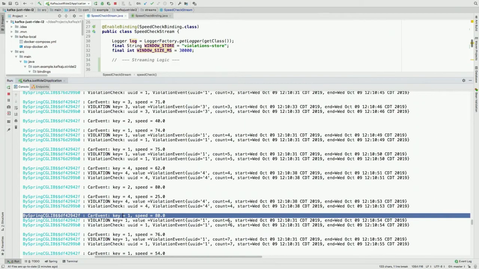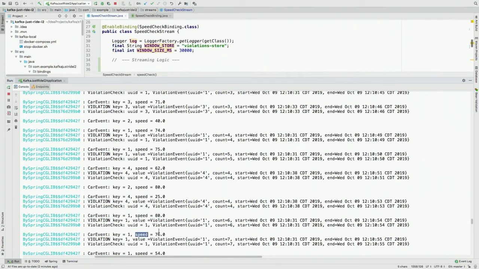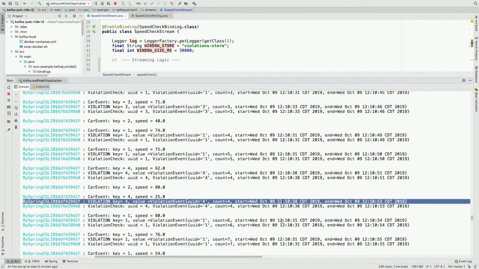The window processing has already been done, but another event arrived for car 1, and it actually exceeds the speed threshold. So it went back into that window and recomputed that particular count. As you see here, the window has not really changed. The same window is there.